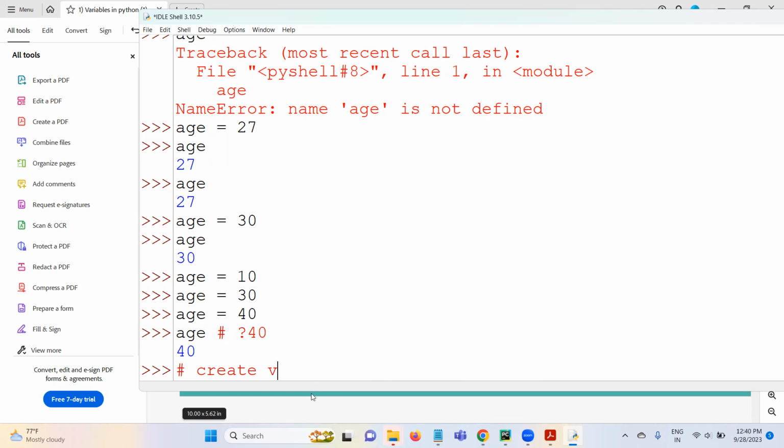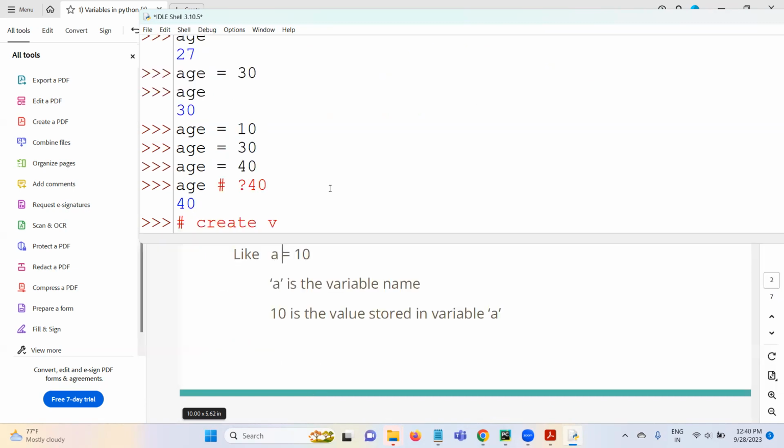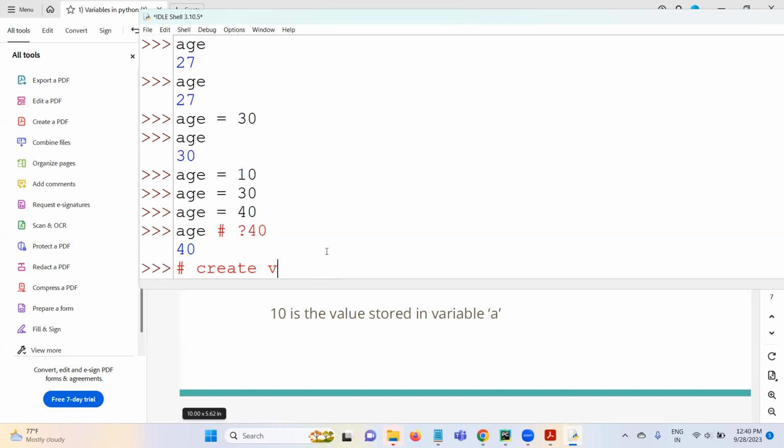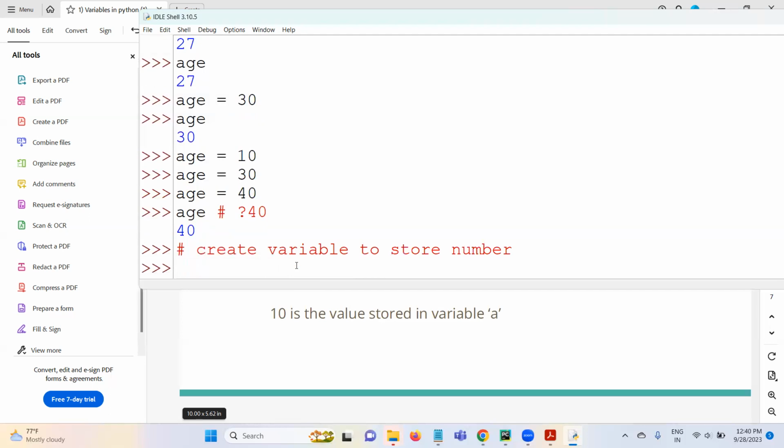Is it visible for you, or let me scroll up a bit? Is it visible, everyone? Yes. Okay. Create a variable to store a number.